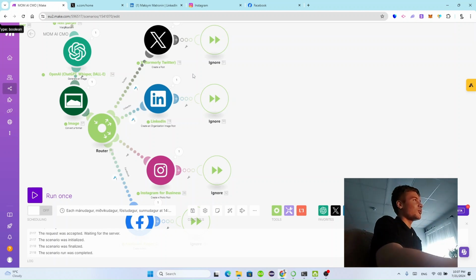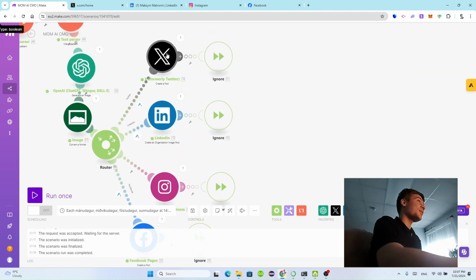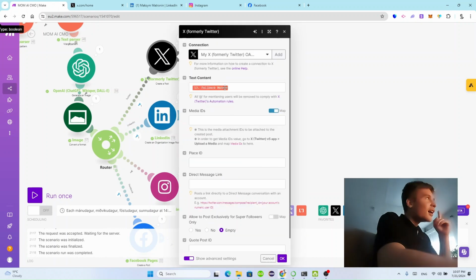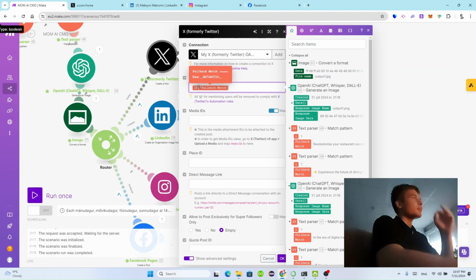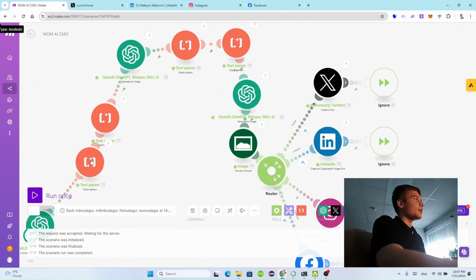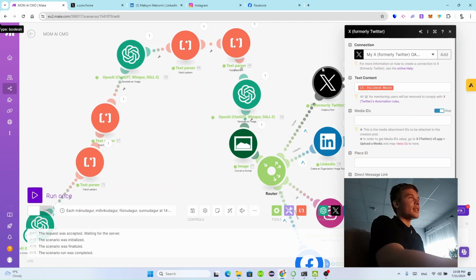First of all, surely I put X on top, and this line makes sure that the part which we extracted as a tweet from the general response is submitted to X as the text content of the post which we put in.